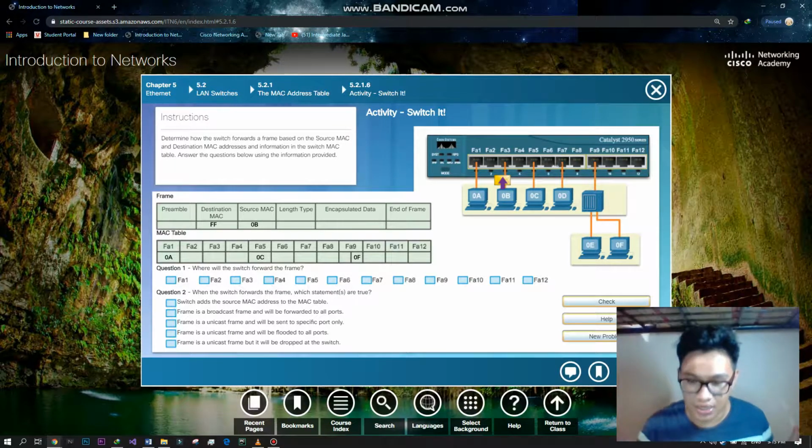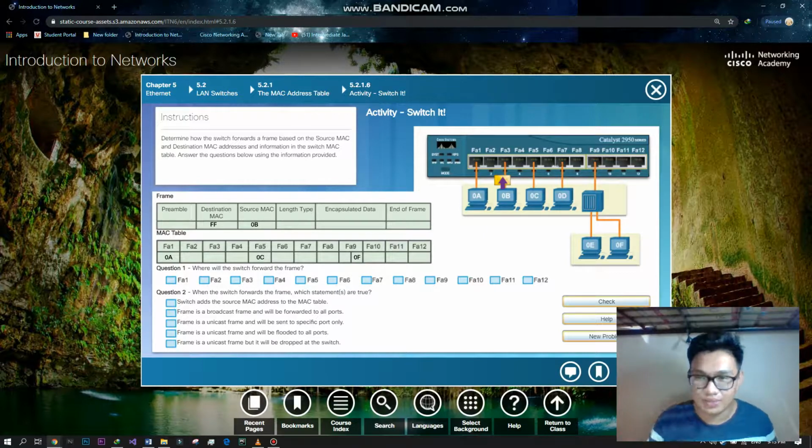This is the Cisco switch, labeled Cisco Catalyst 2950 series, and it has 1, 2, 3, 4, 5, 6, 7, 8, 9, 10, 11, 12.